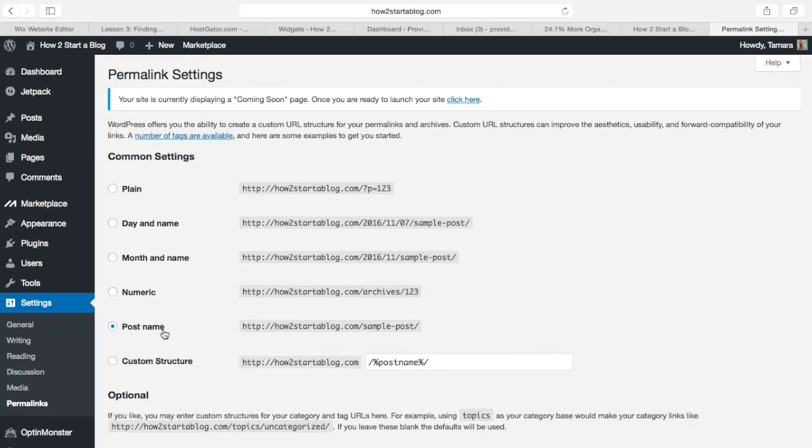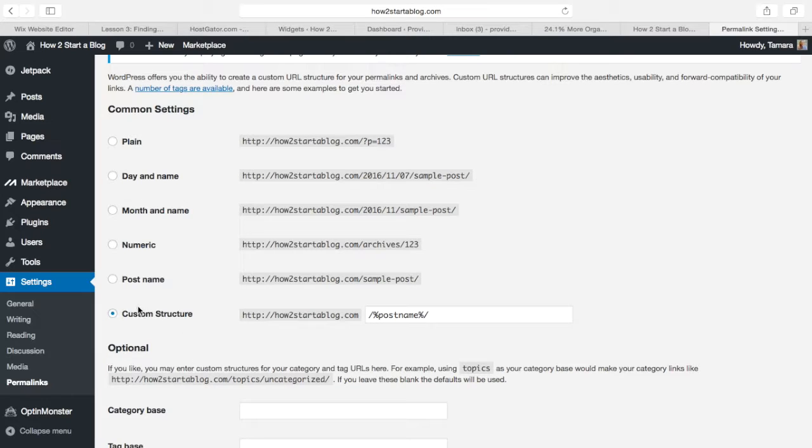Now I believe when I came to the site, it was on common structure, and you won't want that because it looks a little weird to have those symbols and stuff. So you'll either want to choose day and name, which would show how to start a blog, then the date that I posted that post, and then the sample post, which is basically the post title.